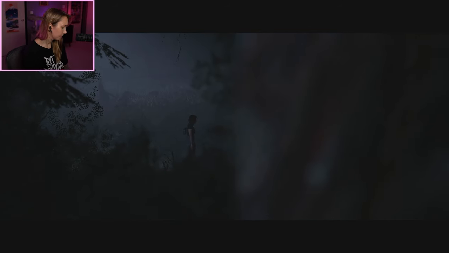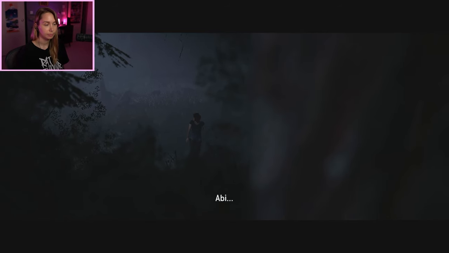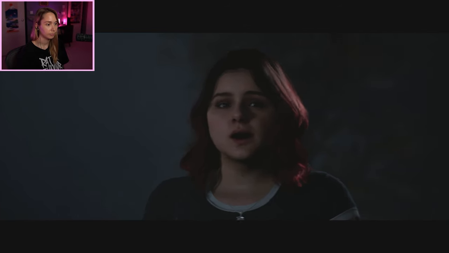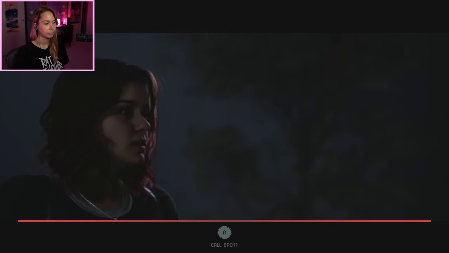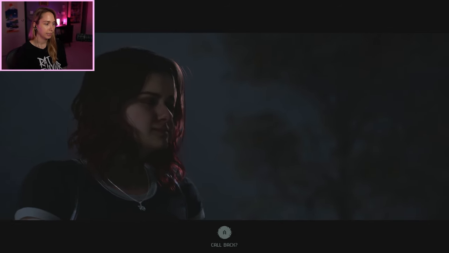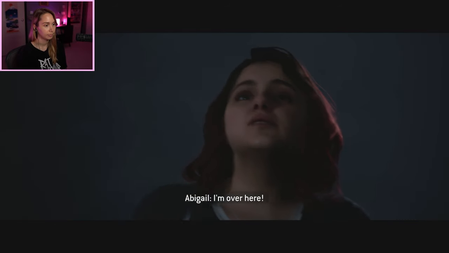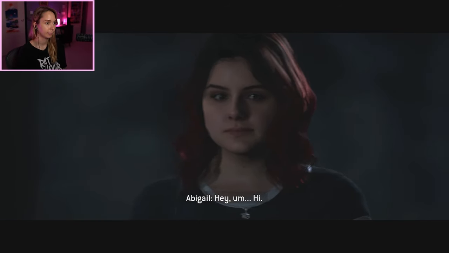Uh-oh. Abby? You out here? Yeah, why not? Nick! Abby? Shout again! I'm over here! I'm coming! Nick! Hey. Time for action. Hey. Hi.